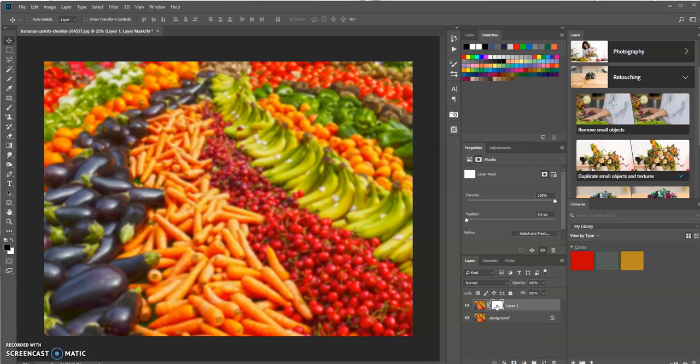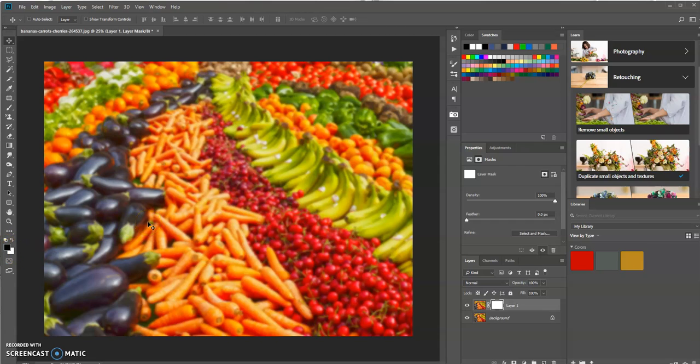We created the layer mask, and now we're going to use the gradient tool to determine what's in focus and what's out of focus. Now, before I do this, you want to make sure that your foreground and background color is black and white.